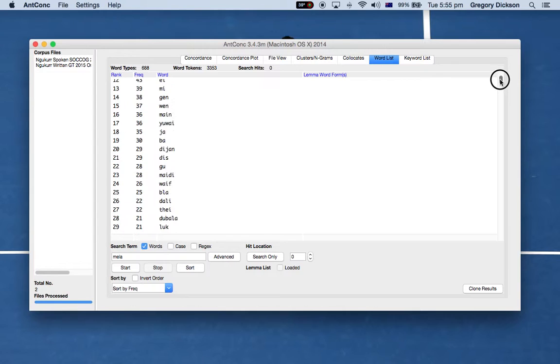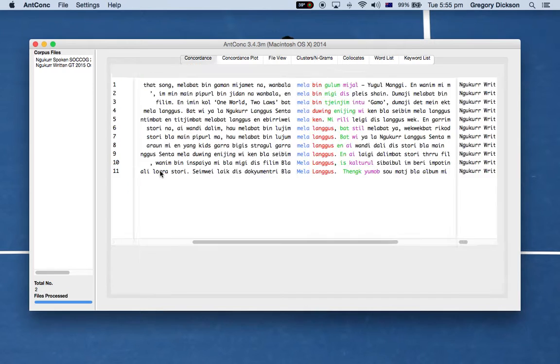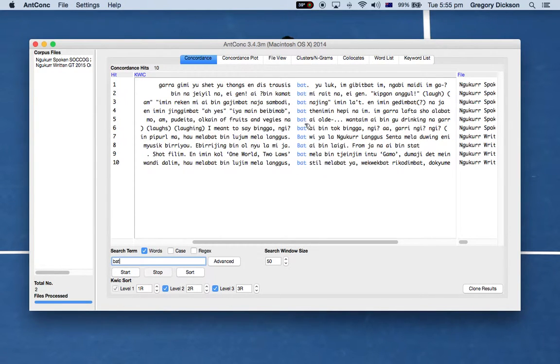You can probably start to see that there'll be differences in spelling, or there'll be funny things like this. So with this word list, you can start to pick out what things need to be tagged, or what we need to edit or correct in the text file if there's any mistakes. You can click on one of these and it'll bring up the concordance straight away. So there's "but", and you can make sure that that's all the word "but", not the suffix "but", that sort of thing.